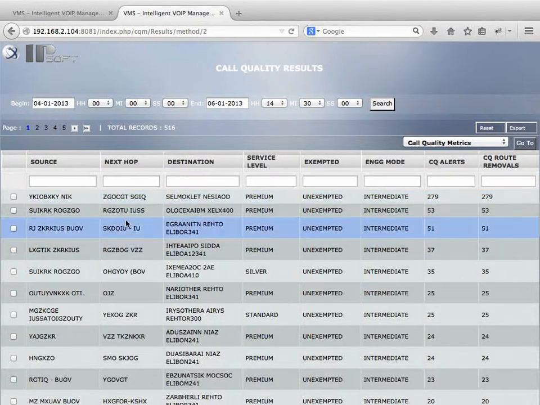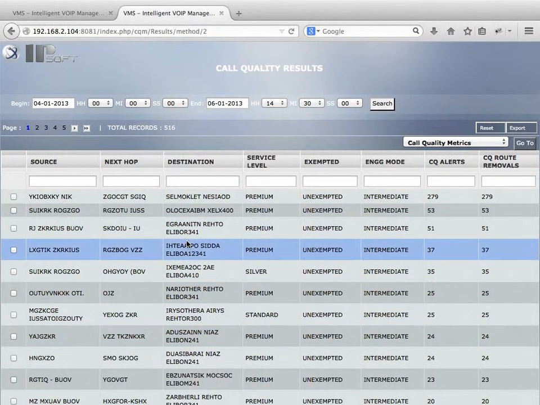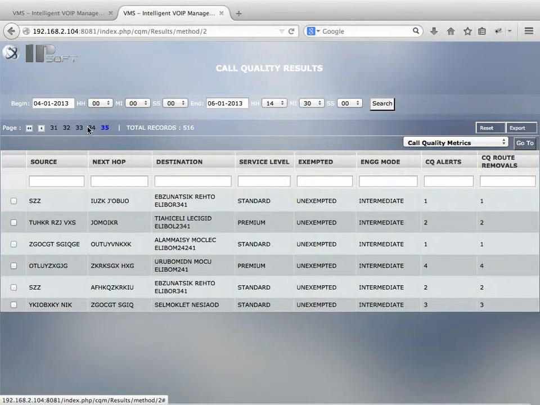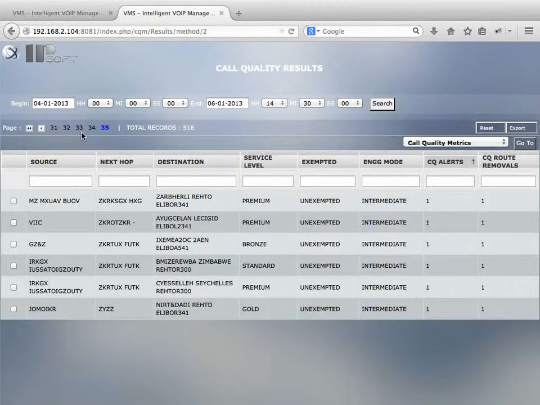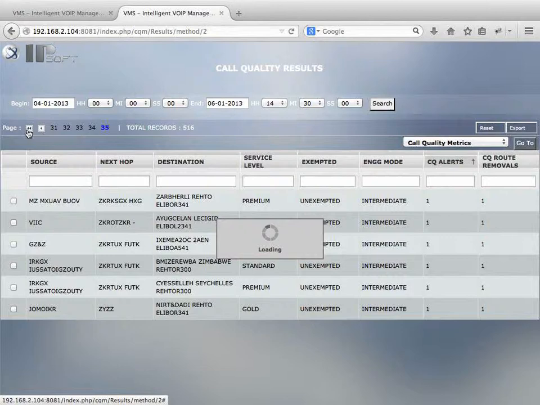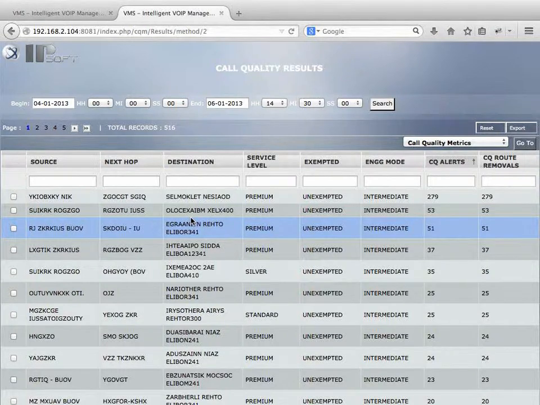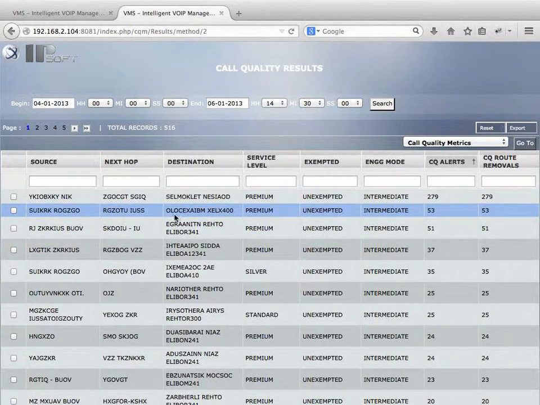The first page shows you your worst 10 routes. The last page shows your routes that have the least call quality issues. Let's take our use case here. You are from the sales team and want to know your worst supplier for your premium rate destinations. Let's say a destination like United Kingdom, which is a high margin profitable destination, and you have to make sure that your call quality is immaculate. Let me filter by the destination that I care about.